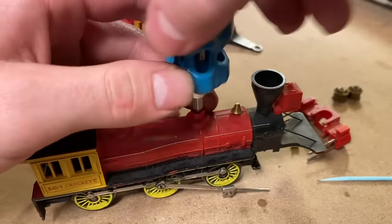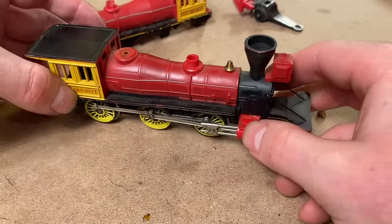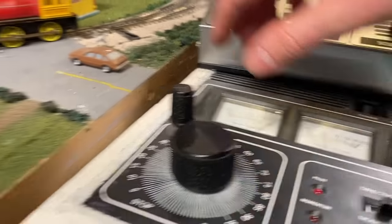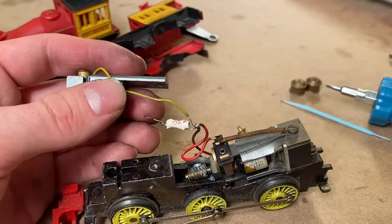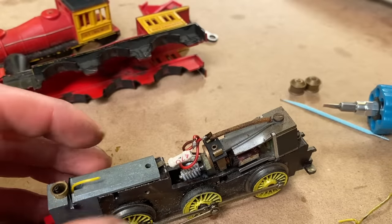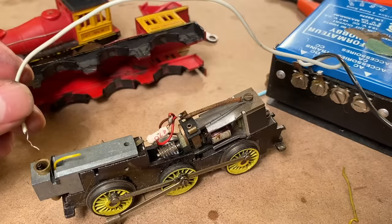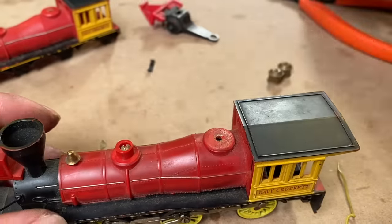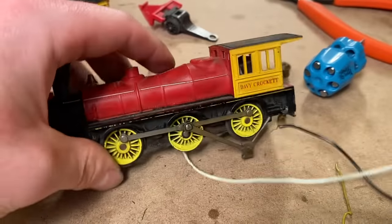All right, by some miracle, I managed to get this all back together again. Let's take it over to the track and test it for a second time. Oh, you gotta be kidding me. Okay, I think what we're gonna do now, get rid of this. There we go. Okay. That seems to be doing what it's supposed to. Still shorted, wow.